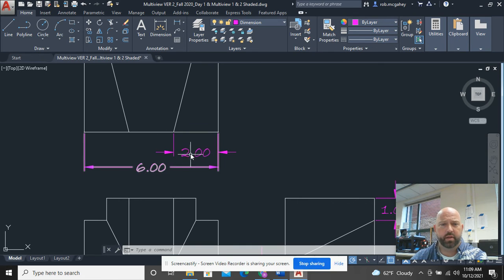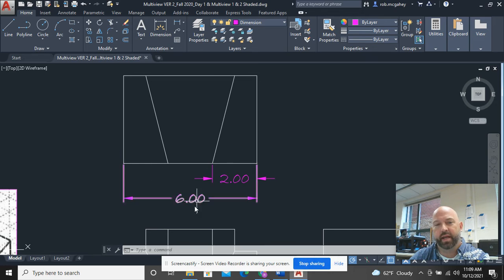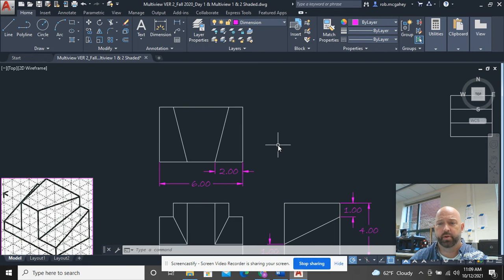Now, again, with this general rule of thumb, if we assume a certain intelligence of people who are interpreting our drawings, if we don't tell them anything else, if we only tell them that this is 6 and this portion is 2, we can assume we're relying on the assumption that the space in here between this point and this point, between this point and this point, and this point and this point are also all 2. If this was something different, we would tell them. It's kind of like, hey, if I want something different, I'm going to let you know.